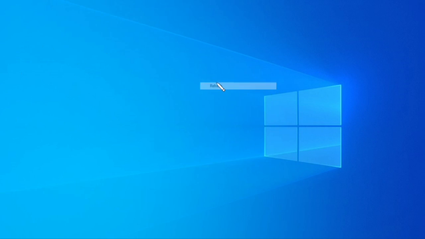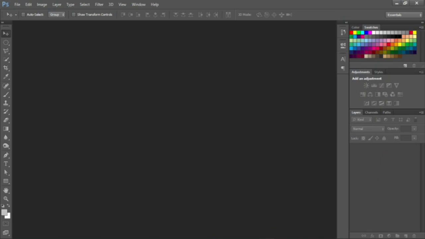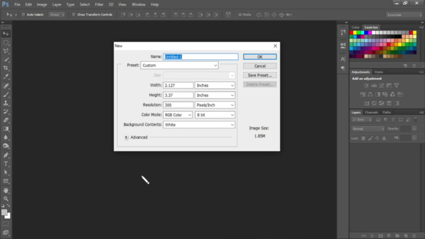Let's open our Photoshop right here. Ctrl N to create a new page. As you all know, the staff ID card's normal default size is 2.125 by 3.370 or 375, depending on how you want the work to be, either in portrait or landscape.